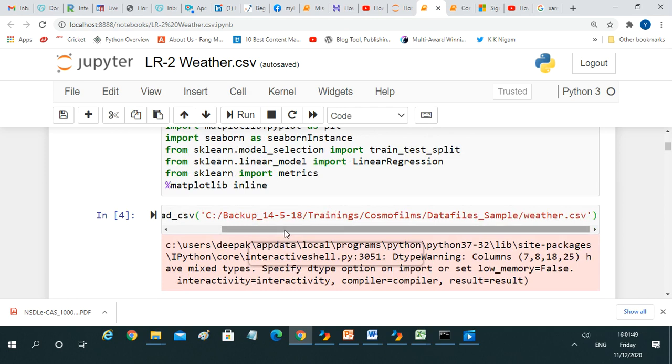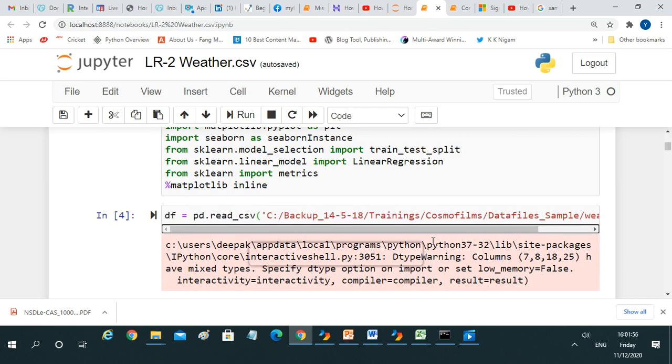Now the data set we have is weather.csv. This is the data set which will be available to you, and this is the data frame which is defined like this. So this is the complete path, of course, but we are only concerned about the data set. Whatever your path is, wherever this particular file is residing, you have to give that path, right? So you can see df is equal to pd dot read underscore csv, because this is a csv file, and then the path and the file, right?